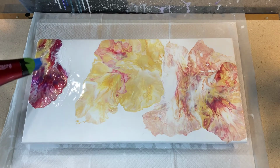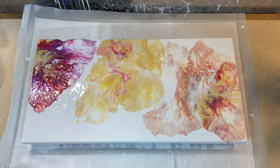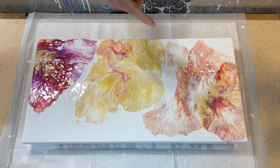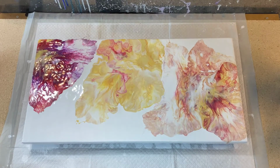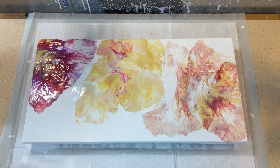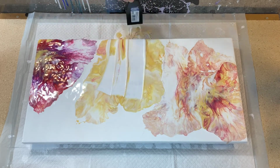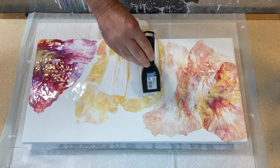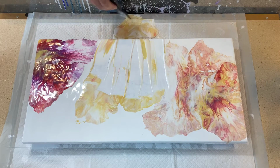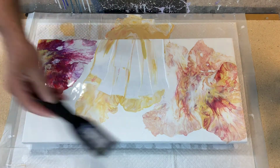Oh. Yeah, this needs something. And I think what it needs is to be scraped. So, I don't know why that turned out so crappy, but it did. So, crappy is as crappy does. Oops. I don't want it dripping over the edge on my carpet. Please. Okay, what do we do now, brown cow?